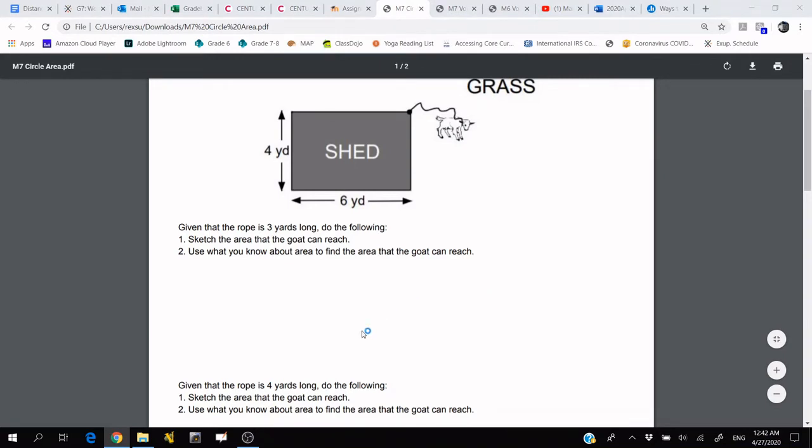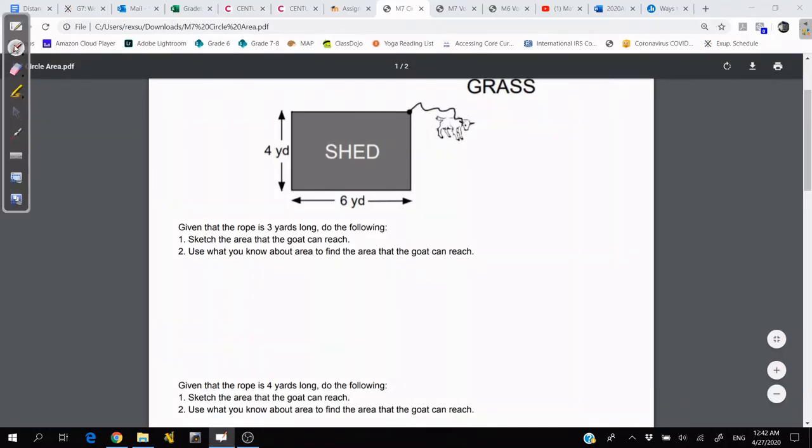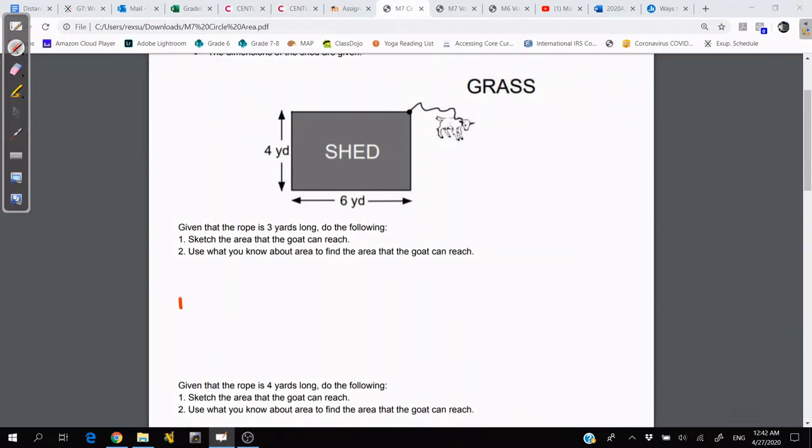Welcome back. I assume you have already sketched that, and now I have my tools up so I can show you what I got as well. When I sketch this, I would have, of course, our 4x6 shed, and the rope is 3 yards long. It should be longer, because if this is 4, then 3 should be somewhat close.